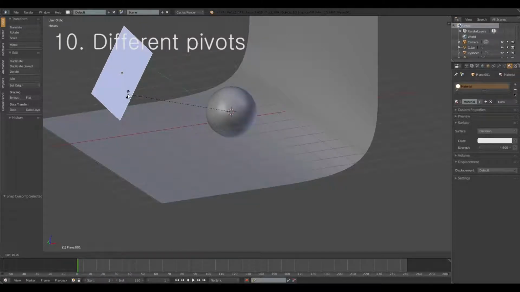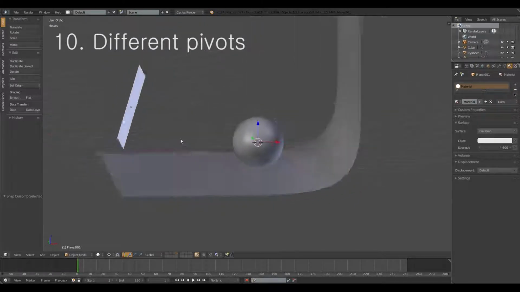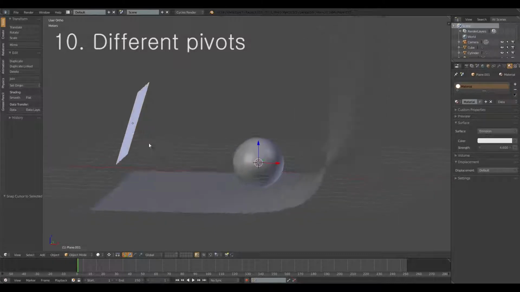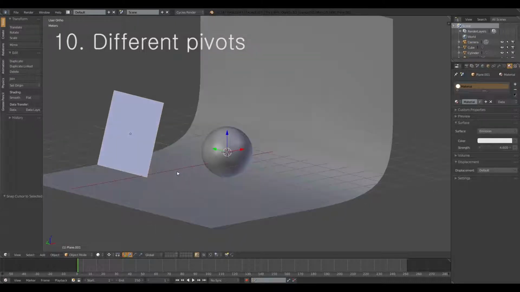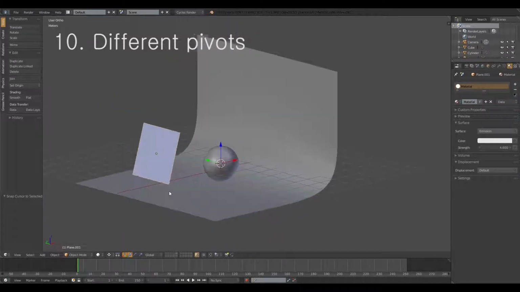Actually, if you hit the R button twice, like we did with the double G for edge slide, you can also get the special rotating tool. I think it's maybe called a rotation ball or something like that. You have to try it out for yourself. It can't really be explained, but you get more of a free-form kind of rotation. It's not just locked around one axis, and that's really useful sometimes.